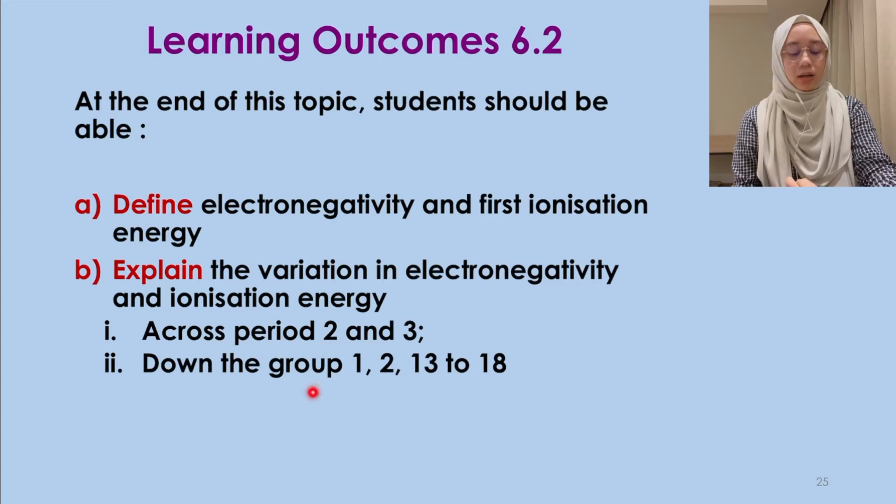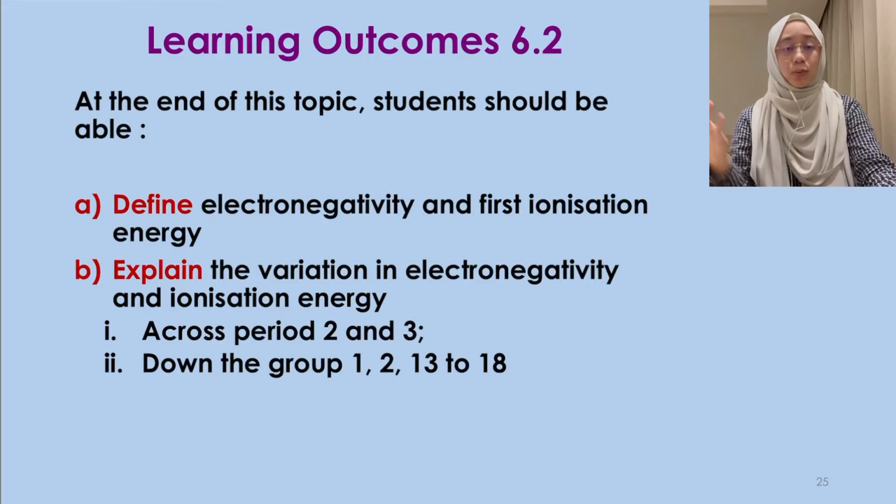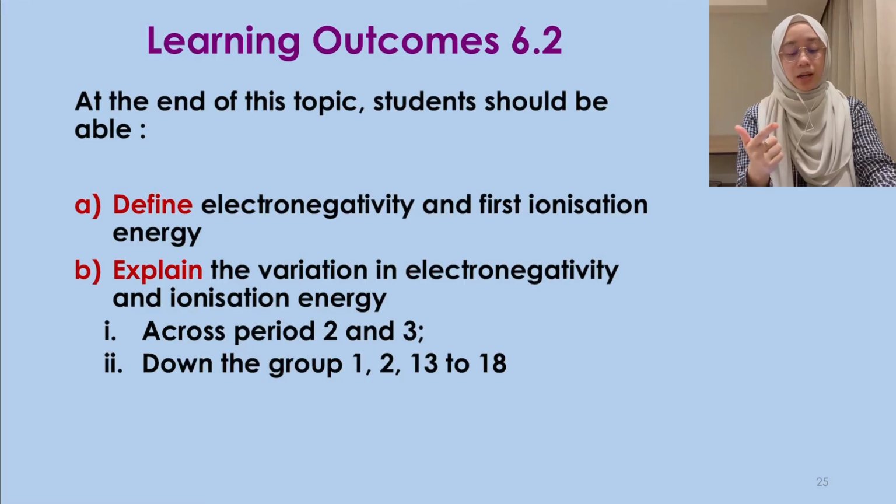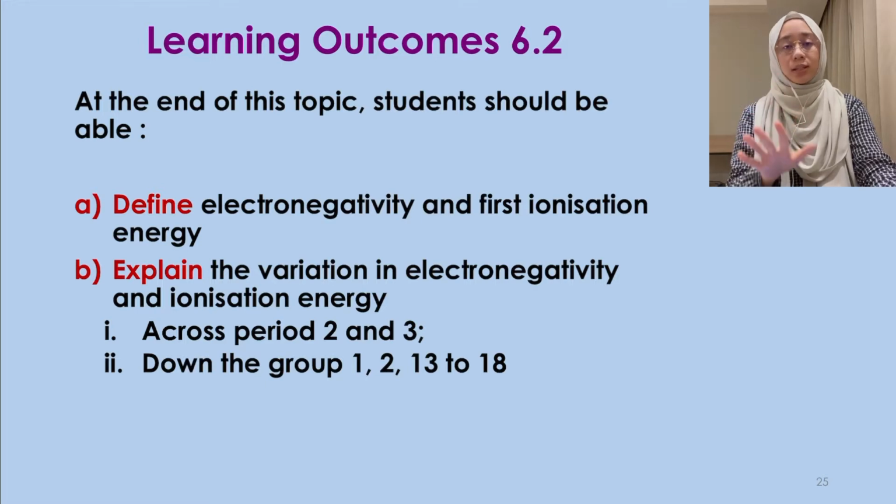So I think there's really no problem here at all, because we are going to use the points that we have learned before, which are the PSAS and also NSAS, to explain the variation. However, we are going to relate those points with electronegativity and also ionization energy. We are going to have a look at how all the points affect ionization energy and also electronegativity of an element. But first you have to understand clearly what is meant by electronegativity and also ionization energy.